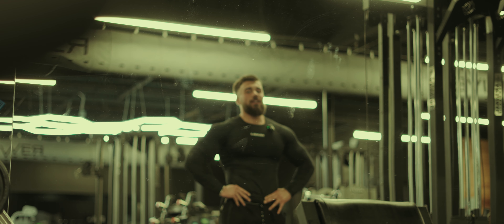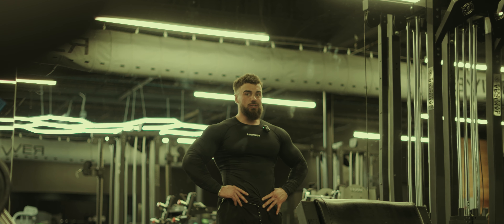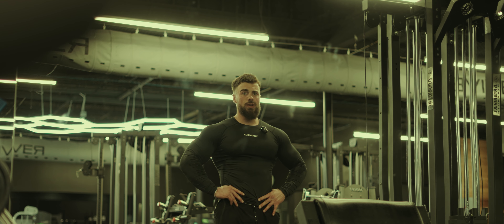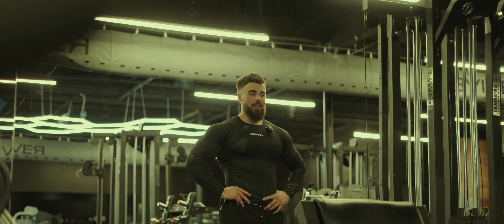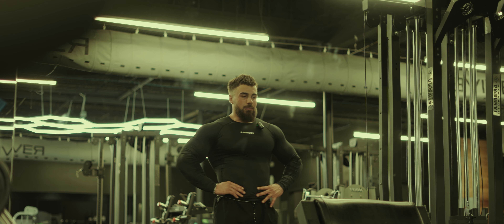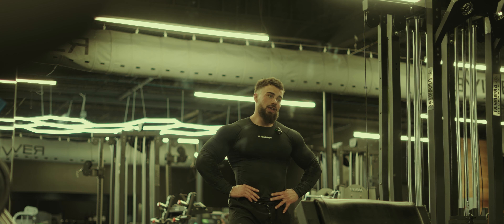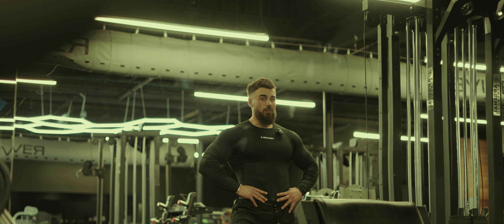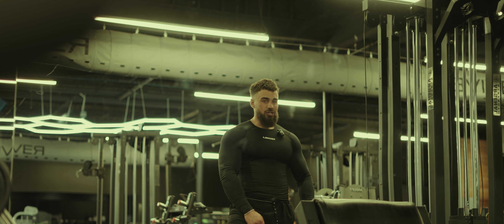My biceps are fried right now. Those first bicep curls a couple workouts ago got me good. Did a little superset with hammer curls, but that peak contraction I'm trying to get — that squeeze is just burning. I can barely get it up, but this is a really good superset: easy bar and then the cable. You can toss some weight with the easy bar, but when it gets too heavy you go to a lighter weight on the cable, and since your biceps are tired you can really get a good squeeze on the cable. This combo is really good — similar movement, but the contraction is just crazy.